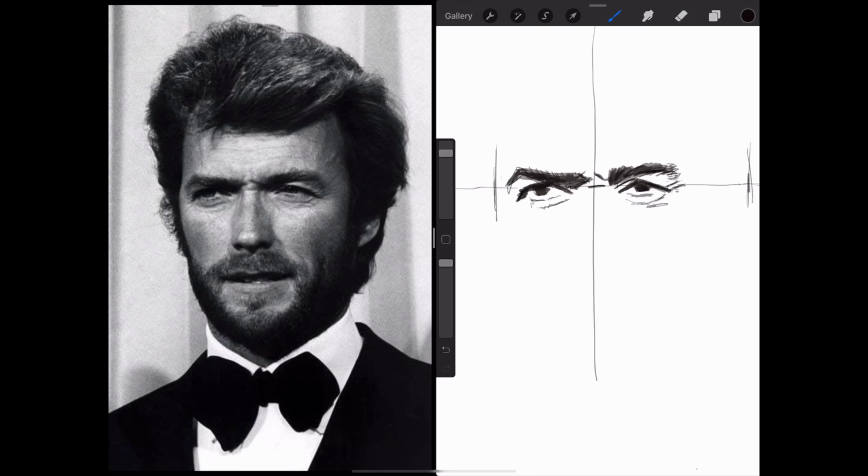Now what I do, I'm going to use the side of the face just to start sculpting what I can see. Now it comes in and it fills out a little bit, so we can put in some hair there. Okay, he has a lovely little quiff going up here.